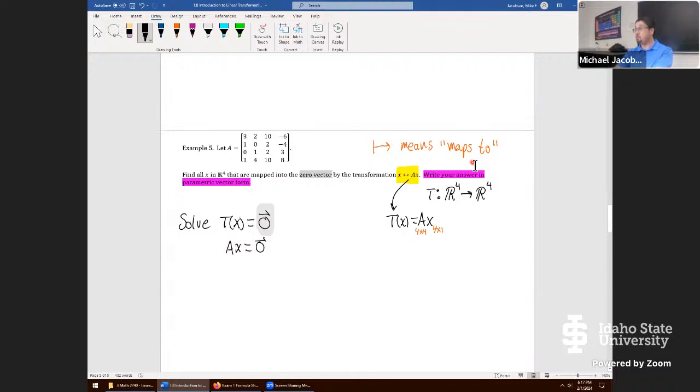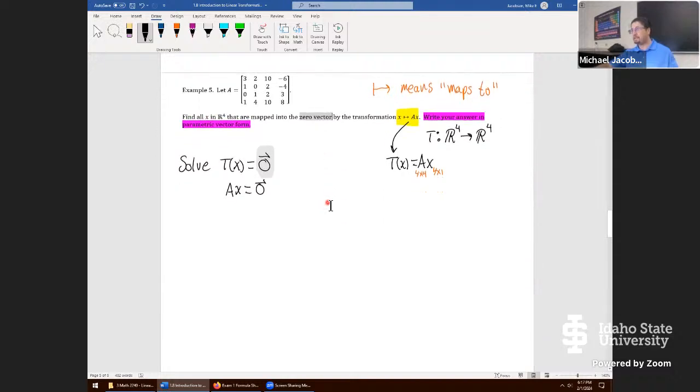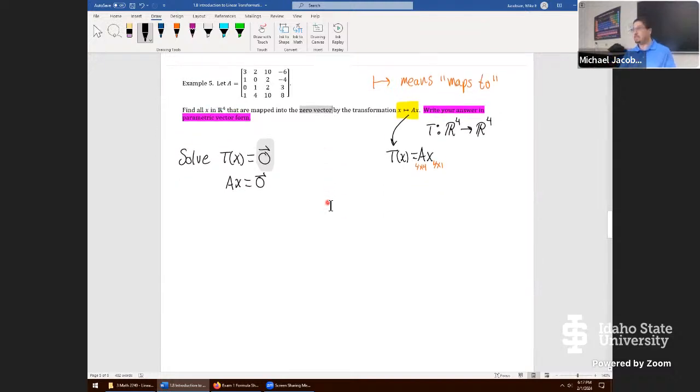This is absolutely on exam 1. It'll be on exam 2, exam 3. This is a very common technique. So you could consider this problem to be pretty much mainly a review problem, with the only new content being that one bit of new notation highlighted in yellow. Any questions at all, folks, before we start the process?